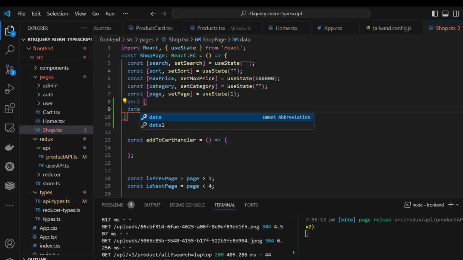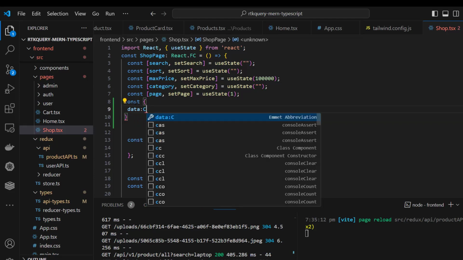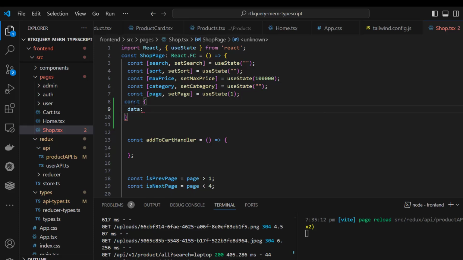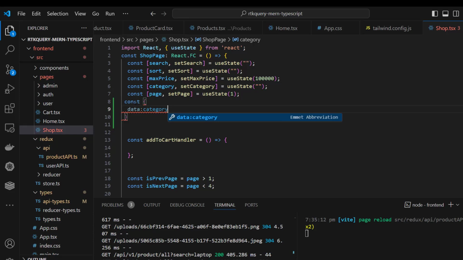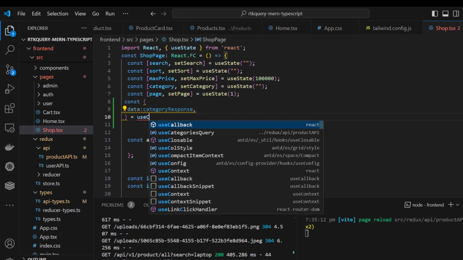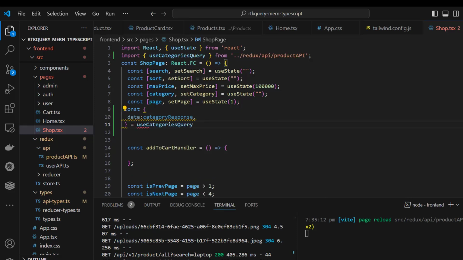Const data equal to category response, and we will get it from use category query, from Redux API.